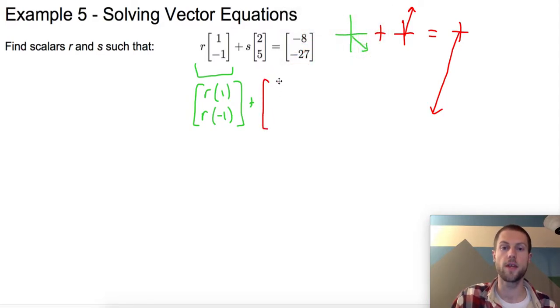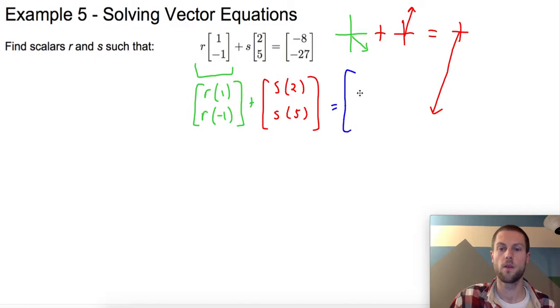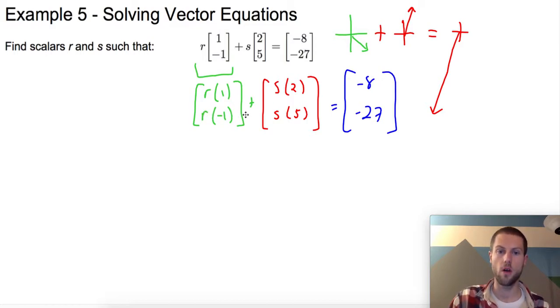And I want to add that to the same thing with my next vector. I can just multiply that scalar times my horizontal and that scalar s times my vertical. And really at the end of the day, I want this all to equal out to (-8, -27). So this still might seem kind of confusing or daunting, but here's the beauty of components. All of the horizontal components added up should equal the final horizontal component. All of the vertical components added up should equal the vertical resultant. So really I can kind of make like two equations out of this.